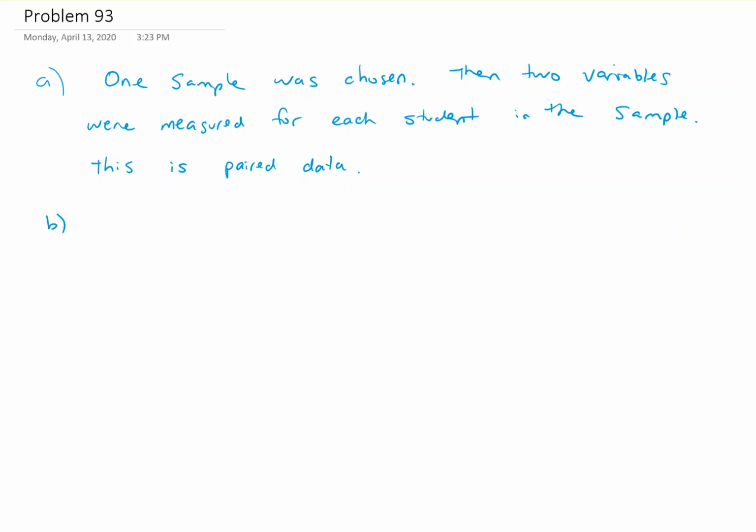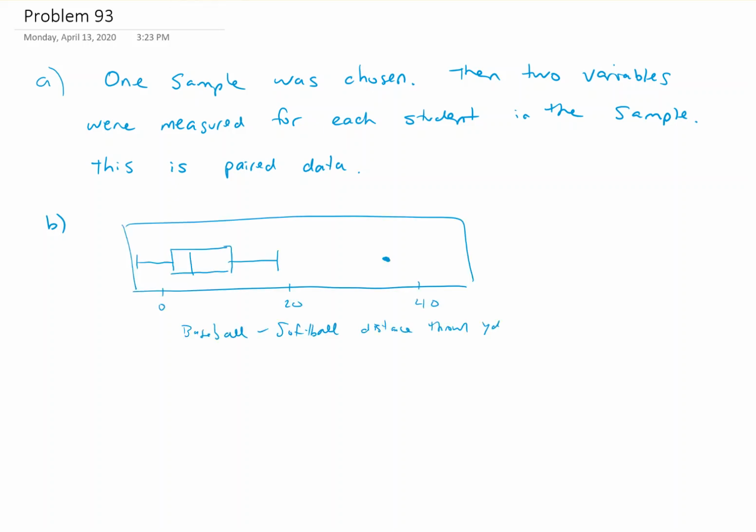So the next question they ask is, they created a box plot, and the box plot has a clear outlier. And the fact is, look at the box plot, the mean is way above 0. Most of this data is positive. So therefore, if most of the data are positive, we have a far higher likelihood that the baseball can be thrown further than the softball.